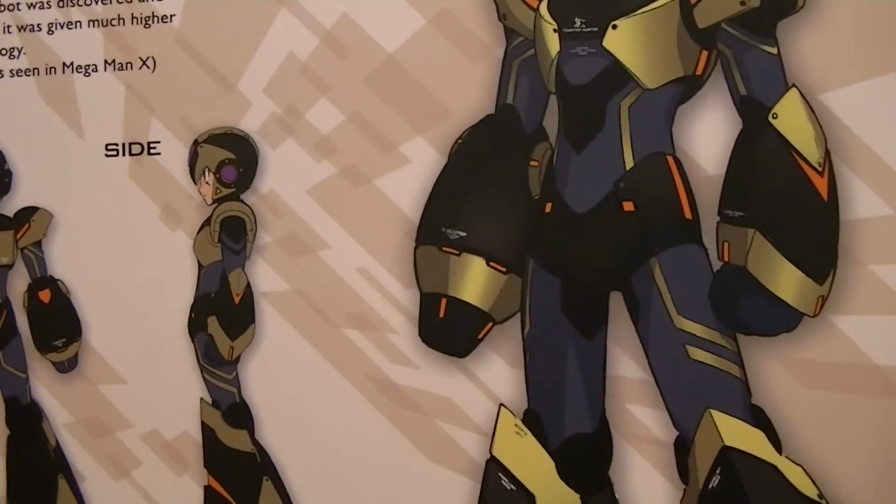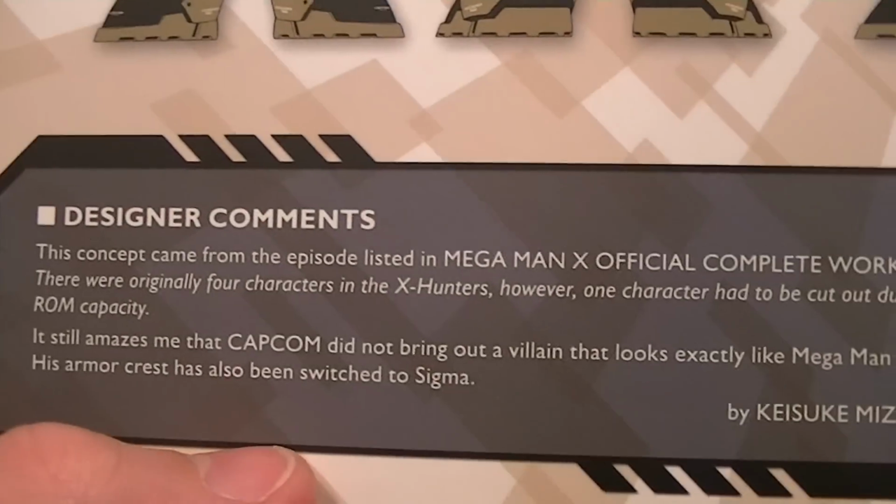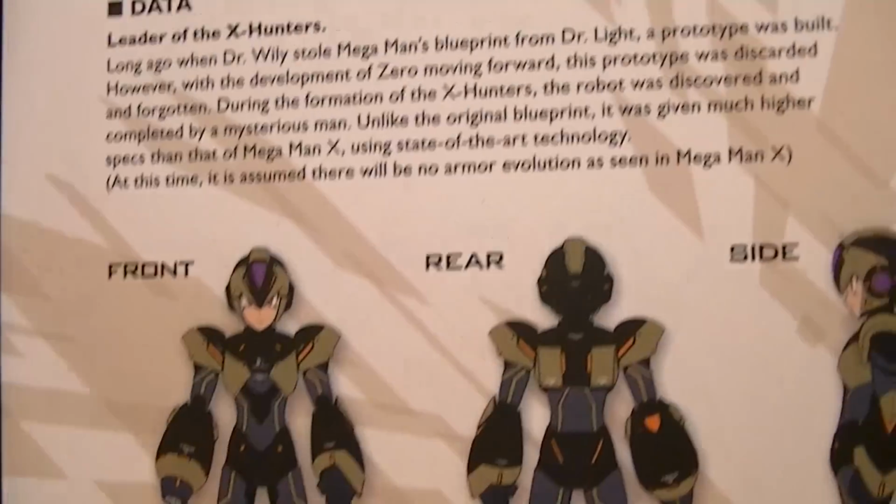Cool thing about this, it's a window box, which once you have the figure inside, it's a nice black blister, so that's really cool. And then you get some of the turnarounds here. So the artwork and some designer comments. If you want to pause that and look at that, you can do that. It's really nice packaging, and the quality of the blister is really good. That's always a nice thing.